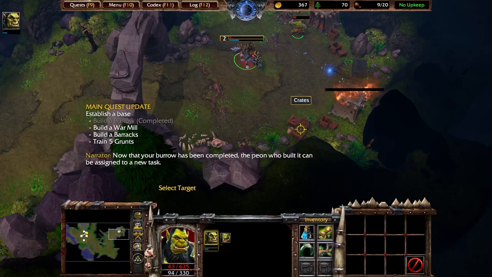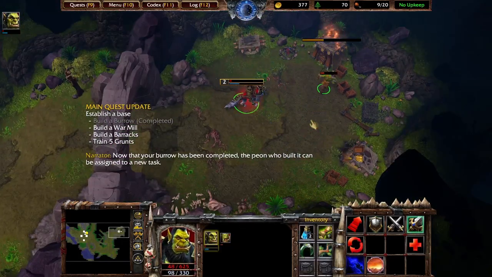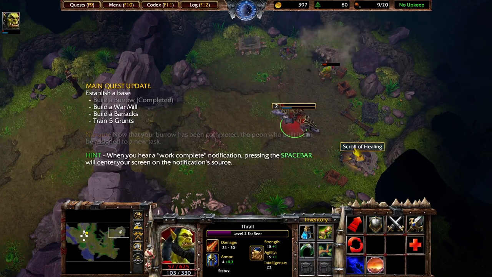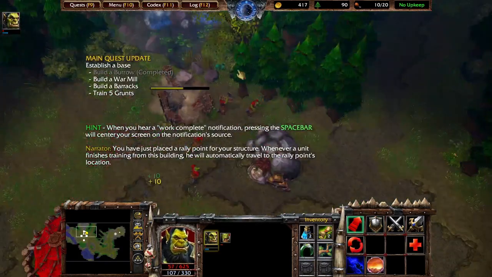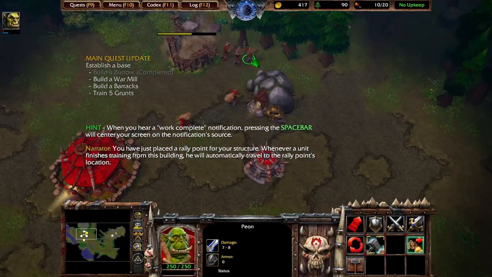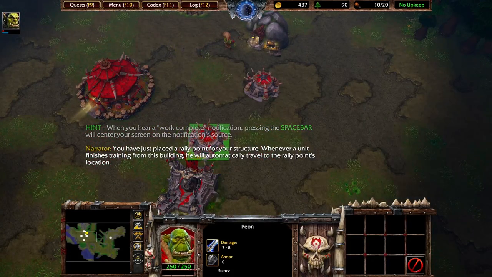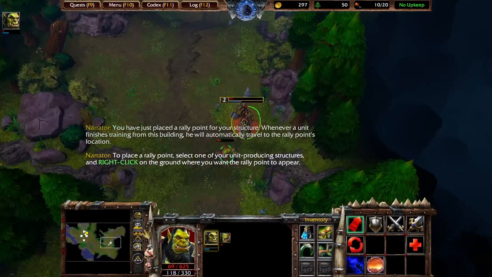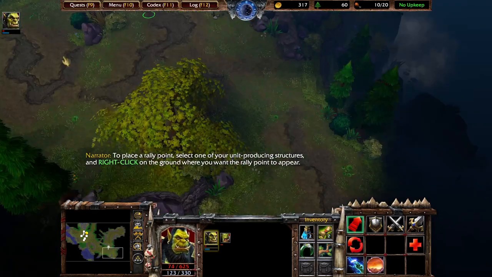Now that your burrow has been completed, the peon who built it can be assigned to a new task. You have just placed a rally point for your structure. Whenever a unit finishes training from this building, he will automatically travel to the rally point's location. To place a rally point, select one of your unit-producing structures and right-click on the ground where you want the rally point to appear.